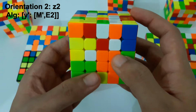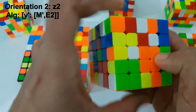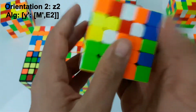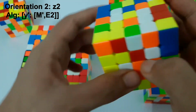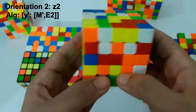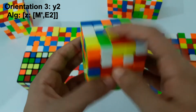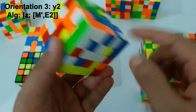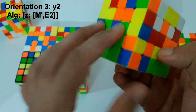The first two cases that we discussed were a lot of U and D stickers swapped. Let's move on to the third case, a very similar set, when you have U and D kind of not swapped. So you have a solved center here, but you're having a lot of swaps in this.